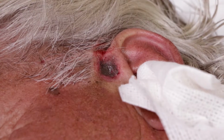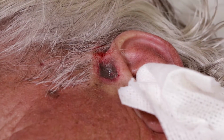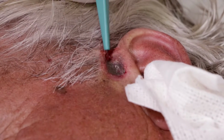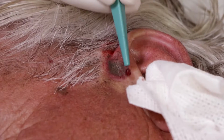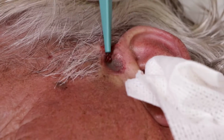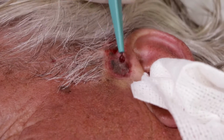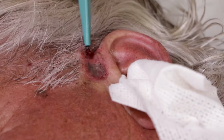with the curette and start scraping again. Why don't you just do it with one scraping? Because it gets too bloody. I actually don't know the reason that the standard is to do several, to go back and do it 3 times.